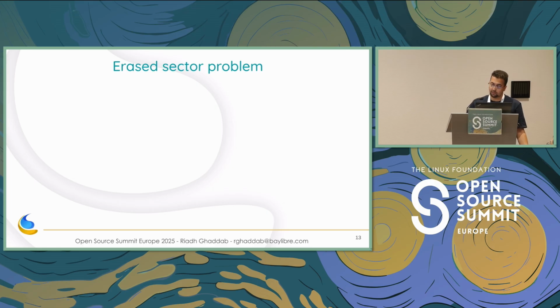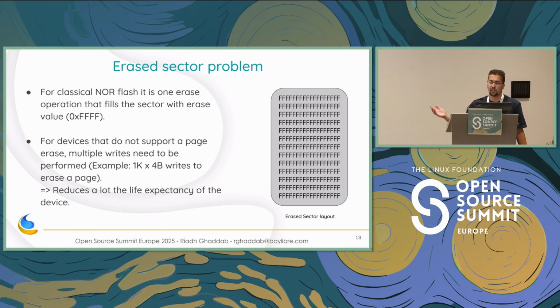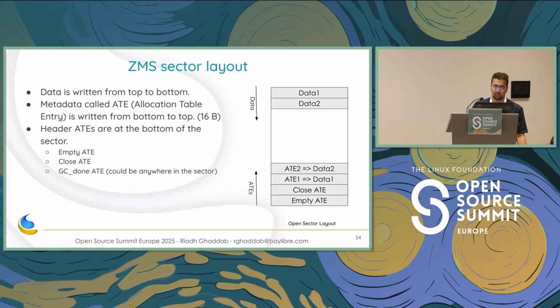But we have, like I said, an erase. I didn't show you how to erase the sectors, because for classical flash, the sector that is erased is like FFF, or the opposite for some types of devices, or zeros. For classical flash devices, there is only one operation that erases, and we get the status in that one operation. We cannot do the same thing with RRAM and MRAM. So how do we do it? Because if we do the same thing as with classical flash, with multiple writes, we're going to overkill the device.